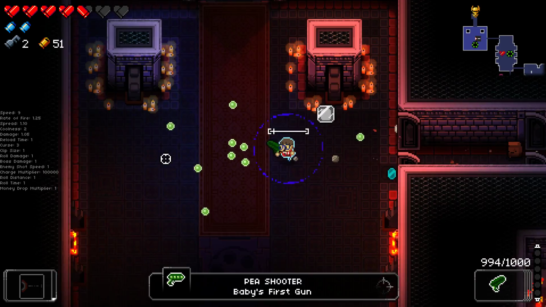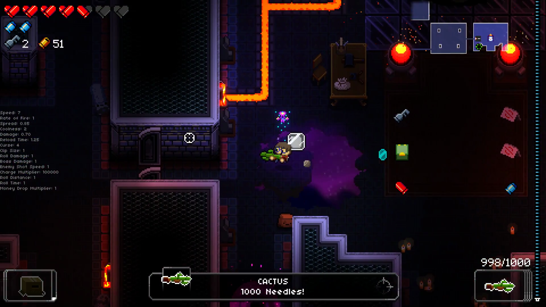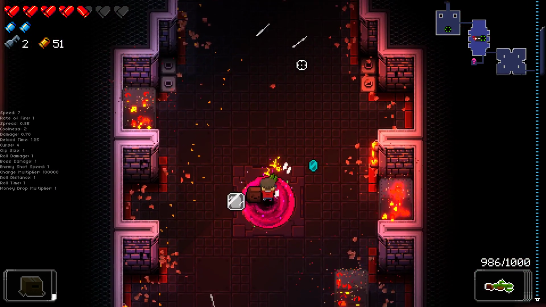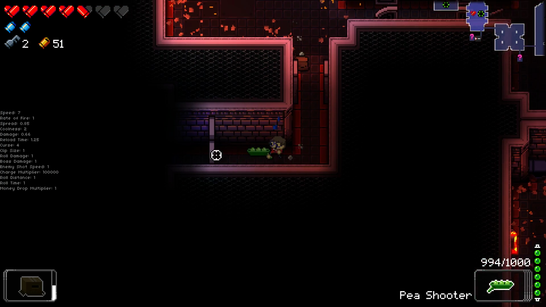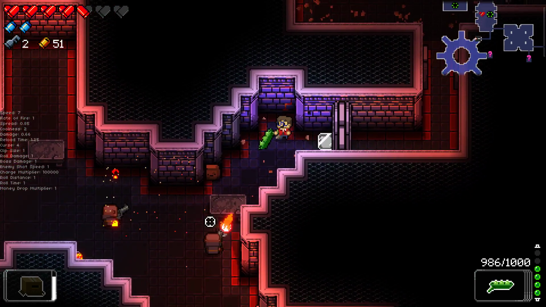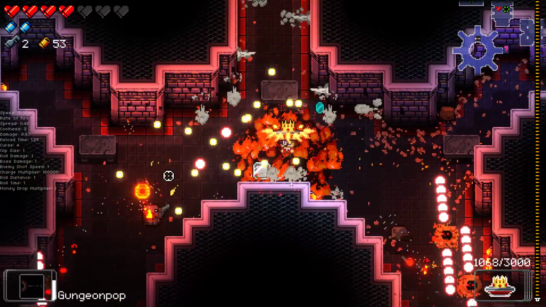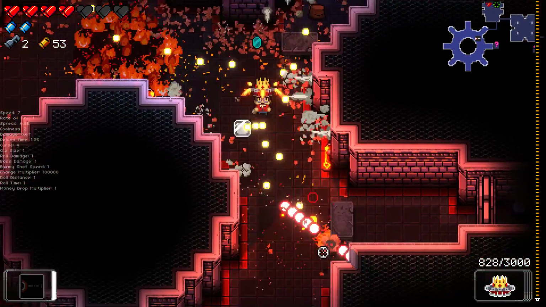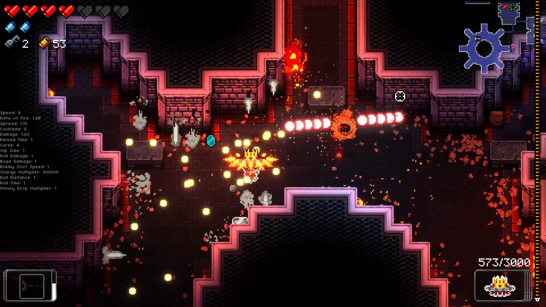Pea shooter. Ah, we should have got the actually. It's still here. Don't remember which synergy this is. Oh, it's the synergy, not for the cactus per se, but for the pea shooter, right? Yeah. It's not really that good though. It's hardly worth caring about. Oh boy. Bouncy boys. Bouncy boy boomeroos. Gungeon pop. Tell you can't Gungeon stop.